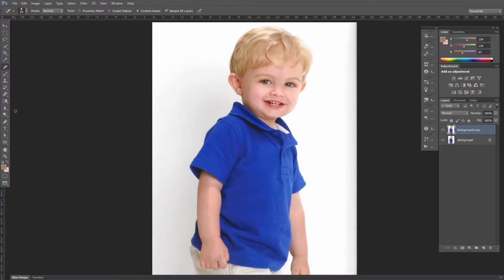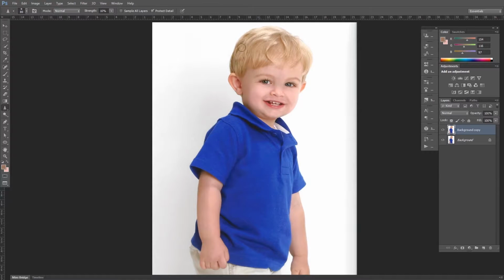So let's jump into the Sharpen tool. The Sharpen tool you have to be really, really careful with, because the Sharpen is actually going to pixelate the image more than you think. So if you can do your strength or your opacity of the Sharpen tool around 20% or lower, let's put it at 10 just to be on the safe side, and we're going to go through and sharpen areas of his hair, his eyes, and his teeth.